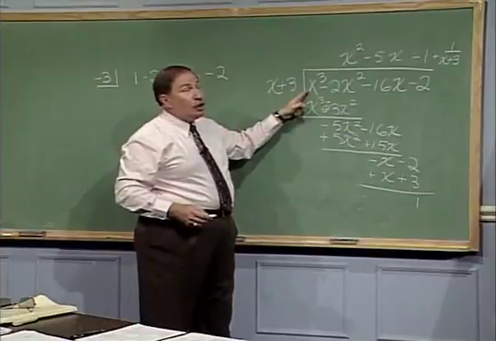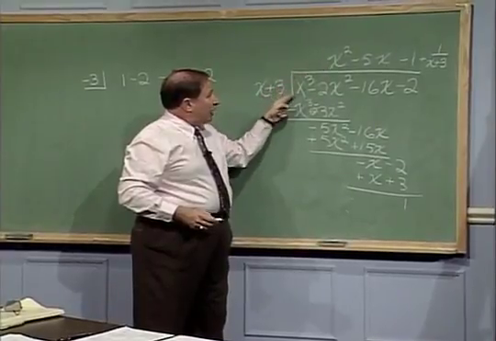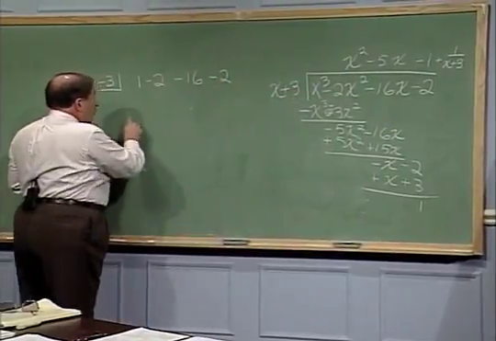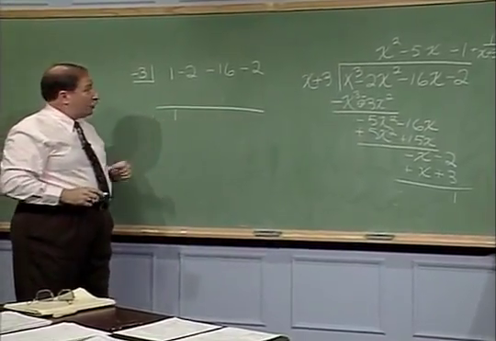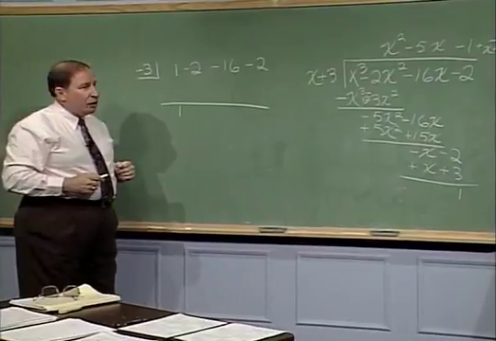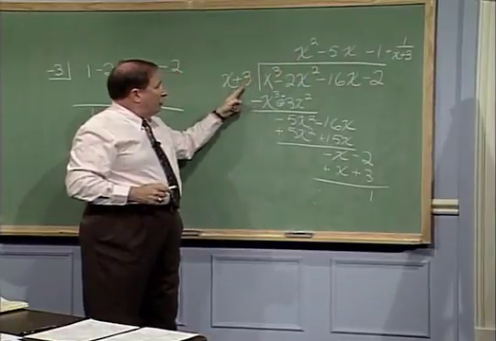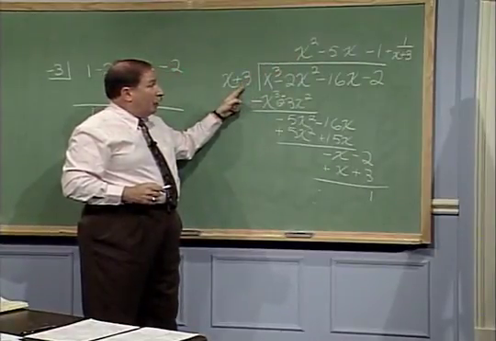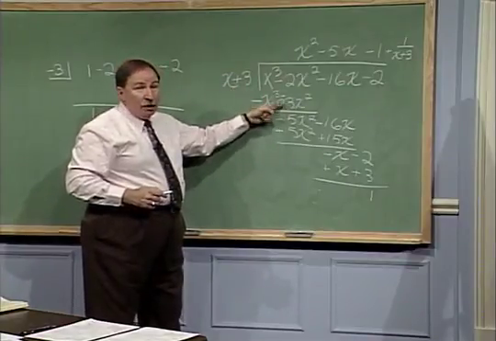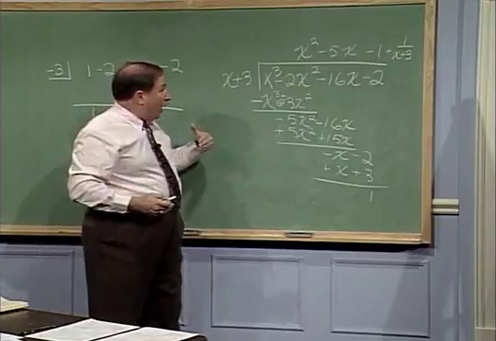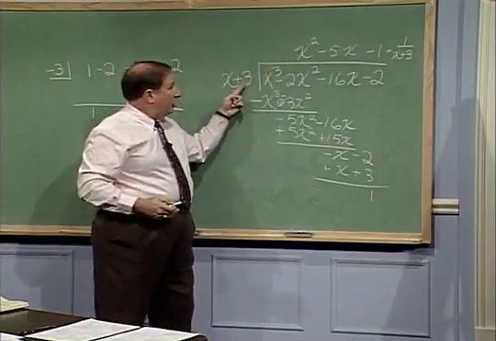We said if this had been 2x cubed, this would have been 2x squared. So all I need to do is this coefficient is the same as this. So all I got to do is bring down this coefficient. And my answer, or the coefficients of my answer, will be right here. What did I do next? What I did next over here is I took that coefficient and multiplied it by the 3. I'm not worried about the x squared because I know it's going to be in the x squared place. 3x. And then I changed the sign to add instead of subtracting. Well, hey, I've already changed the sign, so all I need to do is multiply this coefficient by this.